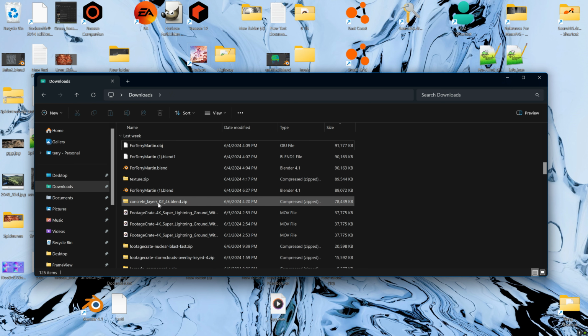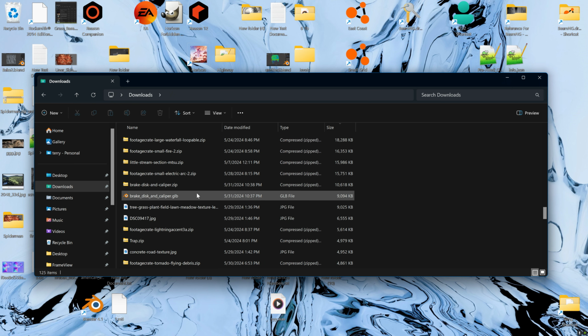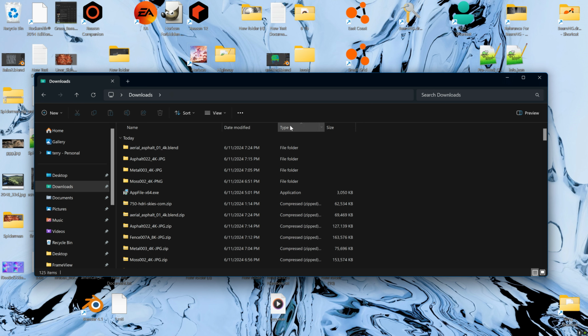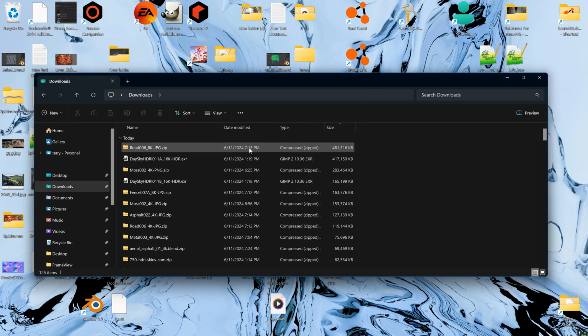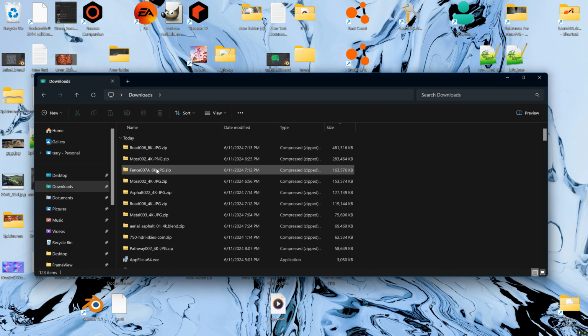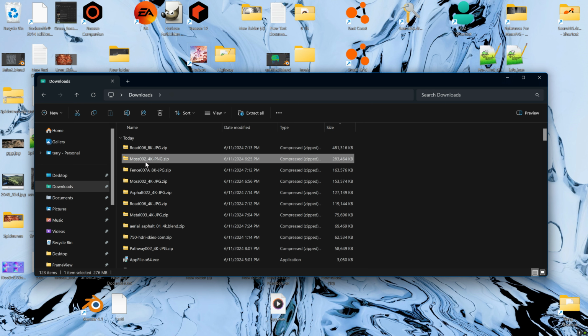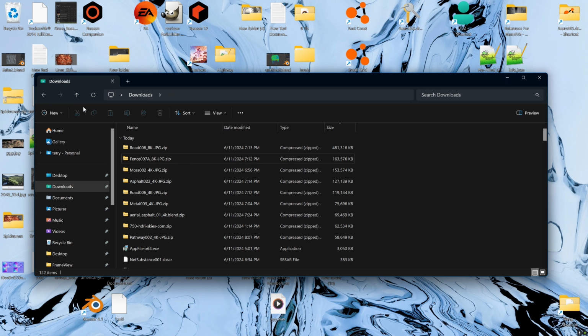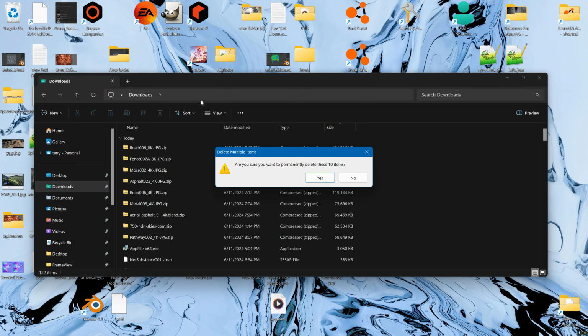There ain't no telling all my stuff I don't need in here. Should give us a little bit of breathing room for the time being.